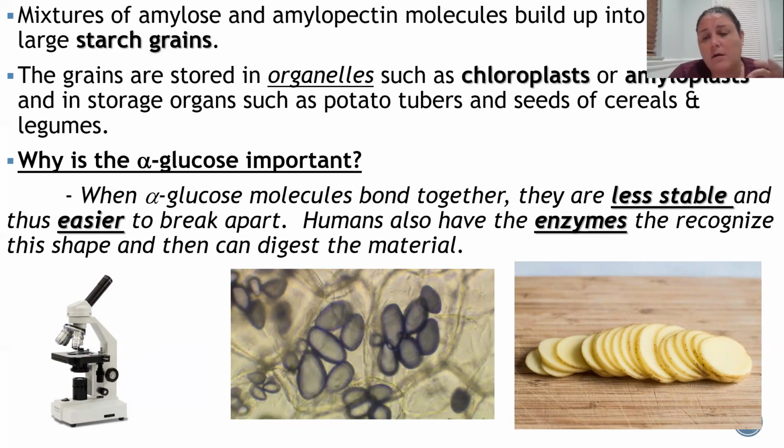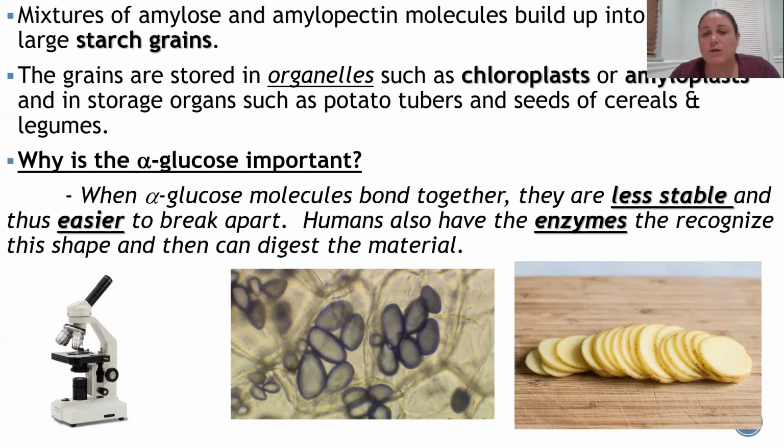And when we put it under the microscope, you can actually see it. So this is a compound microscope. This is the type of microscope that we would use in class. And these are the starch grains that you can actually see under the microscope if you take a potato and you rub it on a glass slide. This is what it would look like under the microscope on high power, which is pretty neat.